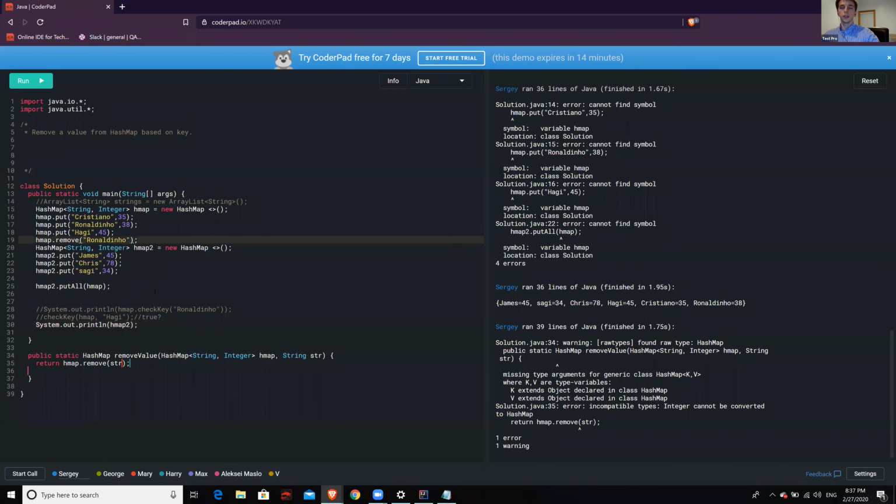What's the problem here? Yes, you do. That's what we are saying. Remove a value of the hash map based on key.